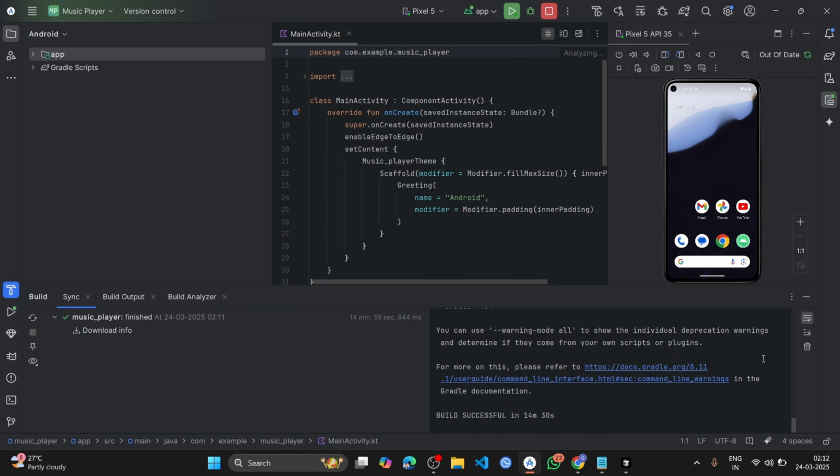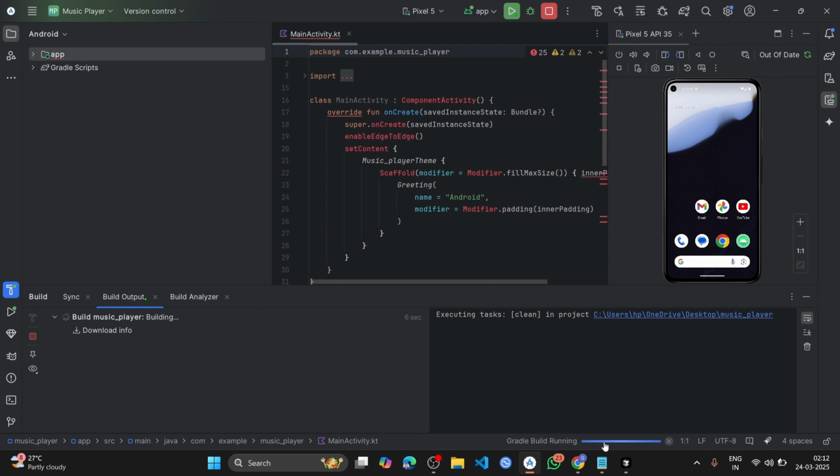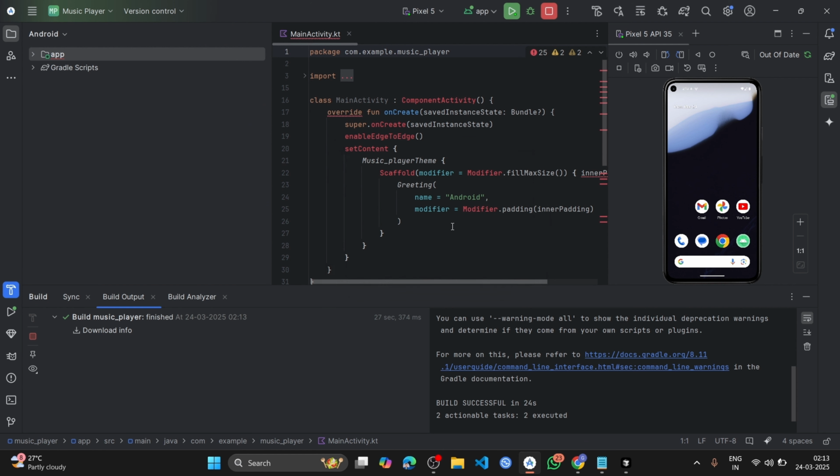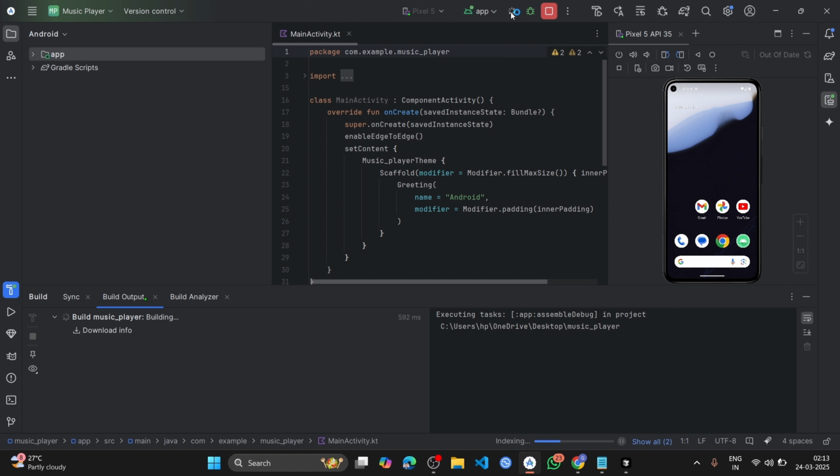So finally our file is successfully synced with Gradle. Now go in the main menu, go to the Build section and click on Clean Project. It will finish soon. Now our project is clean. So now click on Run App to run the app.